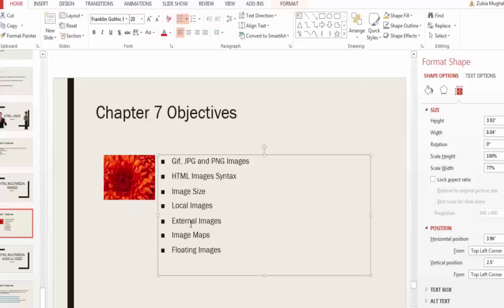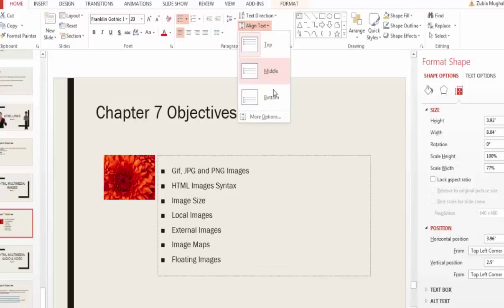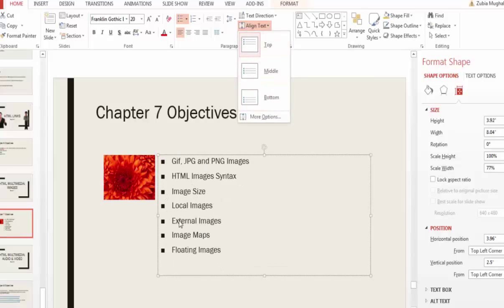This is a bulleted list, but what I'm trying to say is, supposing you have a paragraph and this is how you want to align the image. You want to align it next to the middle, bottom. If you have a paragraph in Word, you have a lot of control over where you place the image in the paragraph.